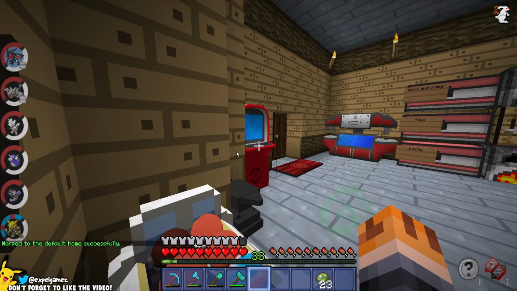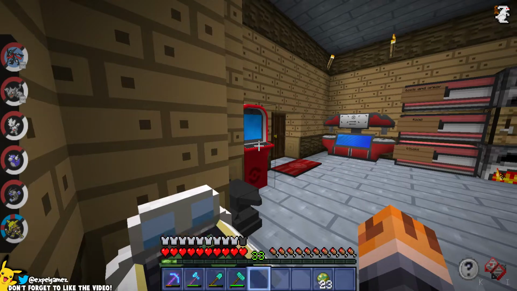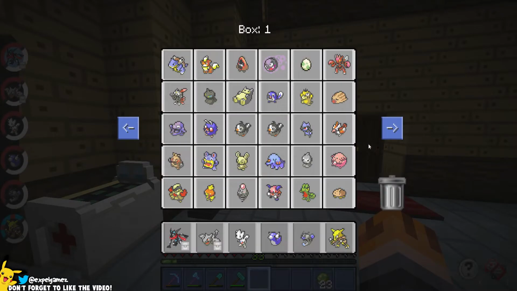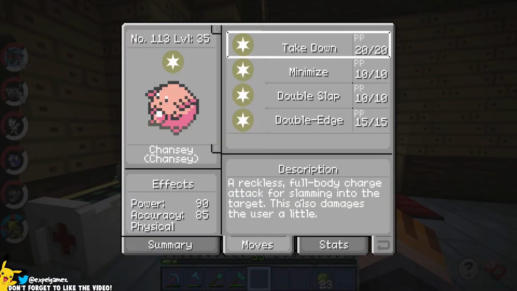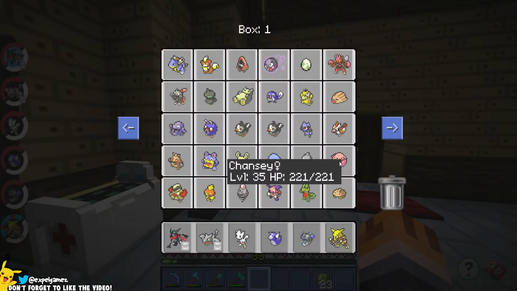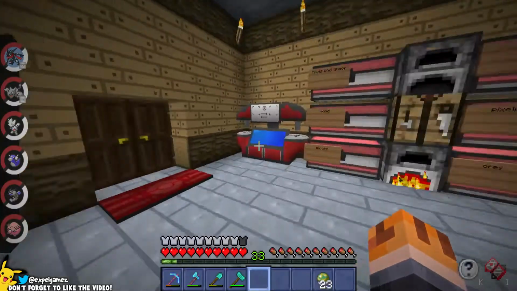Okay, so we need to get a Blissey. Wait, I have a Chansey. I have a Chansey. Okay. So, let's go to here. Where's our Chansey? How do you teach it Healing Wish? Seriously, how do you teach a Pokemon Healing Wish? Obviously, Chansey can learn it by leveling up. Level 42. Okay. We're gonna throw that in the party.